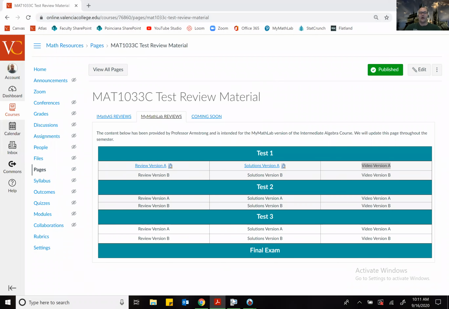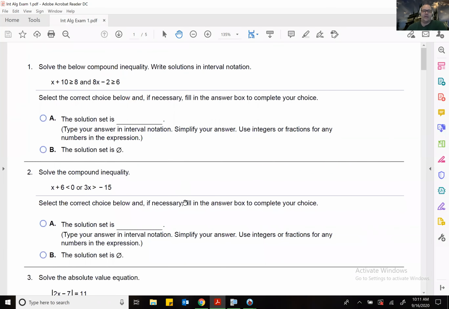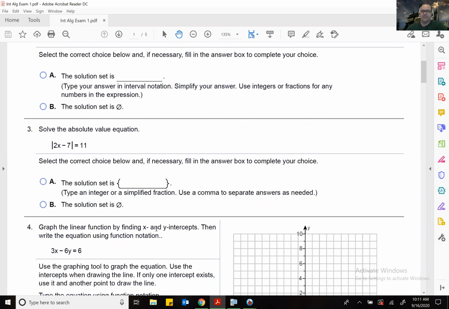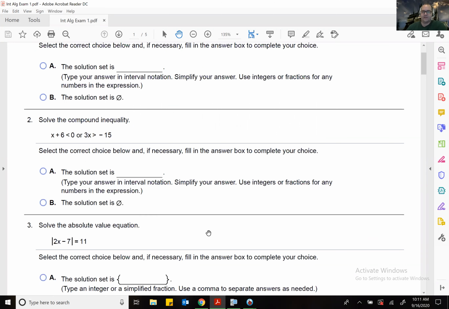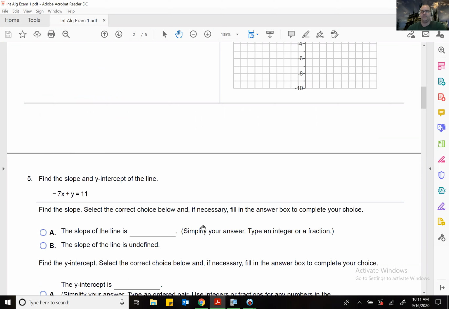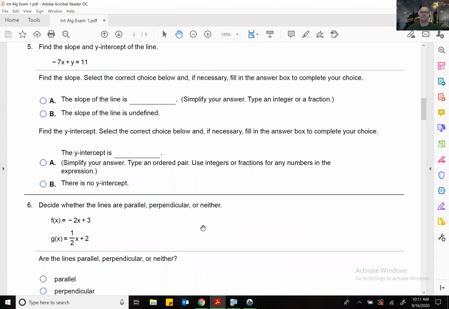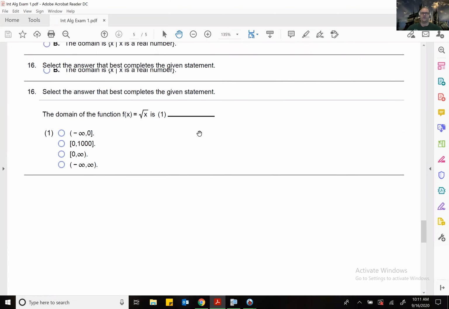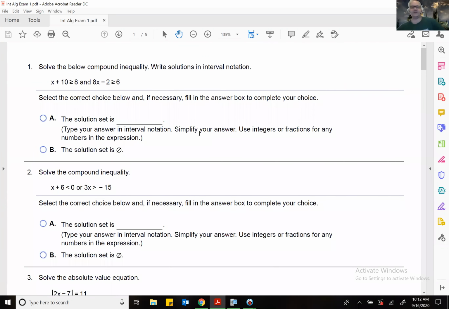The exam you're going to be taking, it looks like it's kind of multiple choice, but some of these you do have to work out your solutions. Everything that is on this will be just like your exam when you take it in your course. Pretty much should be the same order, should be the same types of questions. There should be no surprises if you review this and then review the exam that you do in your course. There are a total of 20 questions. All right, so let's get this party started and let's start going through this exam.